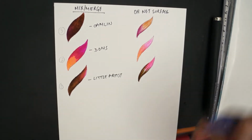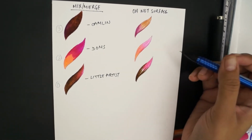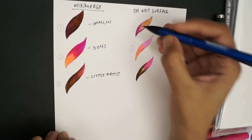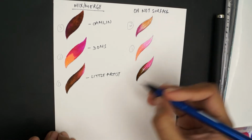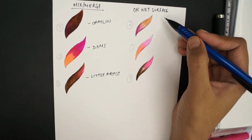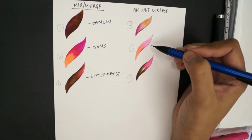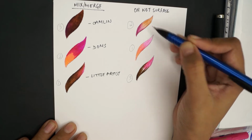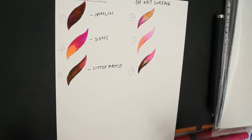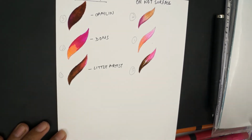So in this order, again, this is CAMLIN, this is DOMS, and this is Little Artist. I will go with definitely DOMS as number 1, CAMLIN number 2, and Little Artist number 3 if I were to do the wet surface thing with the brush pens. And if I have to get the watercolor effect with my brush pens, I'll definitely go with this. And if I've already done something and I want to mix it, I'll go with the Little Artist.